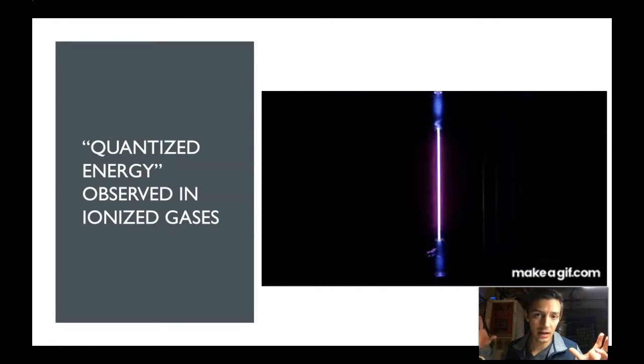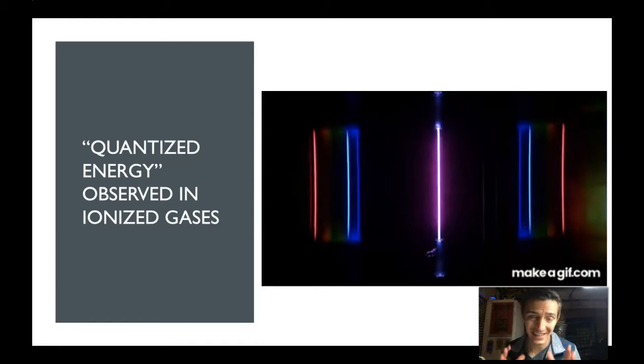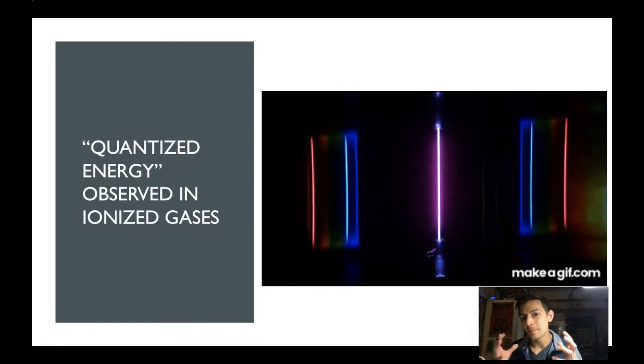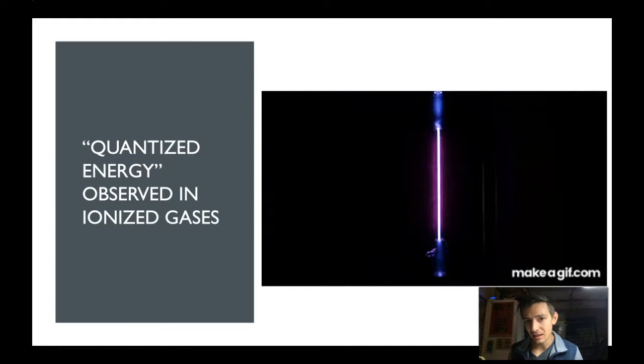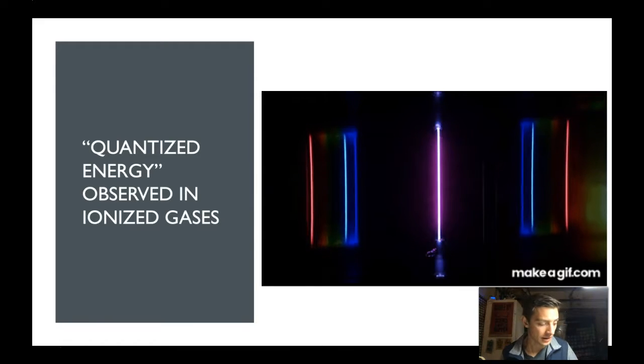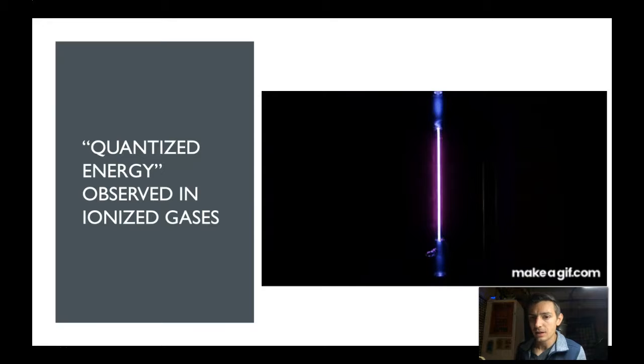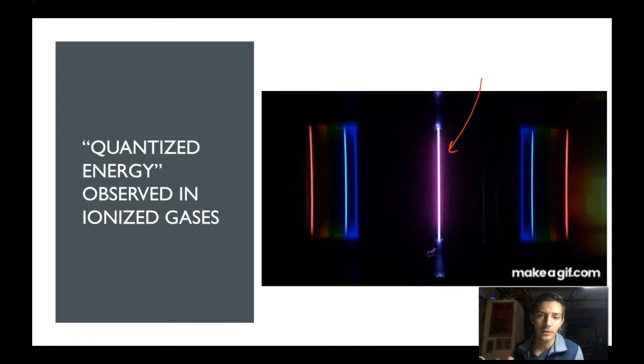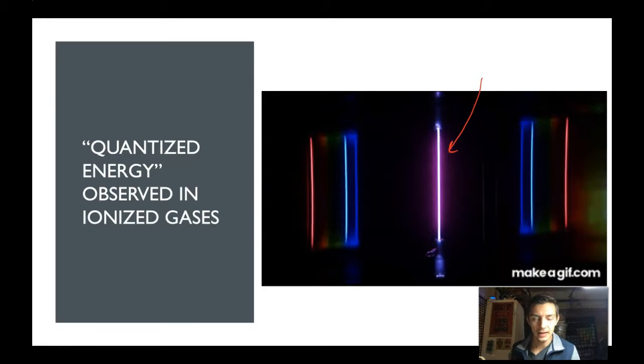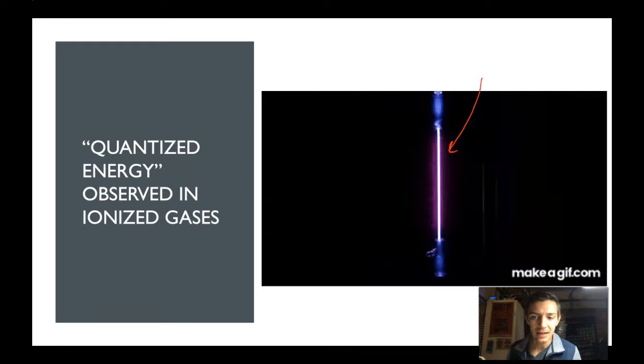Now, this is a big concept. You could spend weeks on it. I just wanted to show it to you because it's one of the only ways that we can show the quantum behavior of matter, and of electrons in particular, in everyday life. Of course, in order to see it, you need a diffraction grating or something like a prism. It has been known for many years that if you split up a beam of hydrogen that's been ionized and electrified, you get these bands. They call them spectral bands.